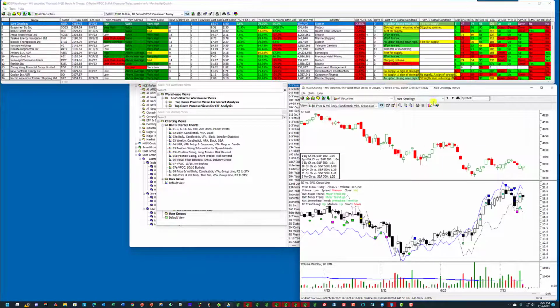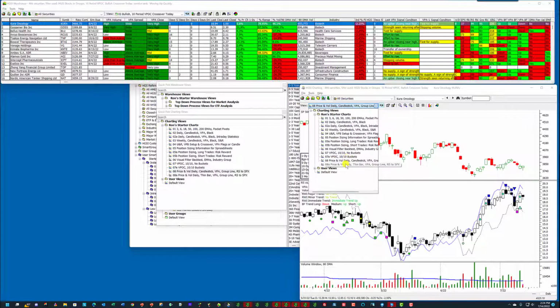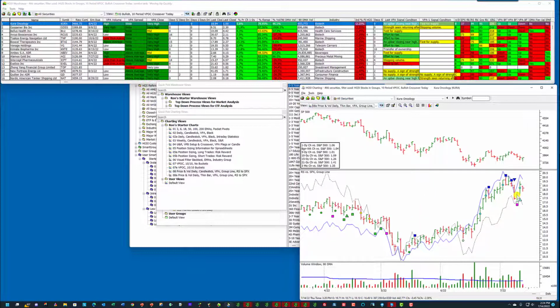Now this chart shows the S&P, or the SPY, up here in this window. I said SPY, it's SPX. So if this blue line is going up, this stock is outperforming the S&P. And I have a candlestick version, and some people prefer bar charts. Here's a bar chart version. So this is the S&P 500. This is the stock. You can see this stock throughout this period was clearly outperforming the S&P.